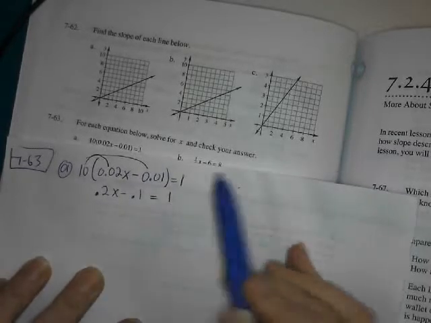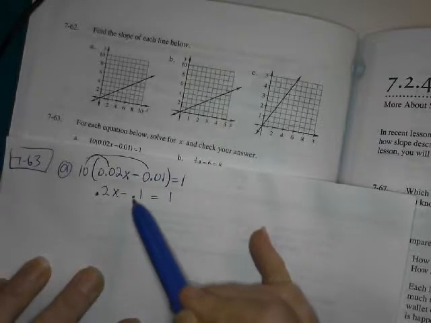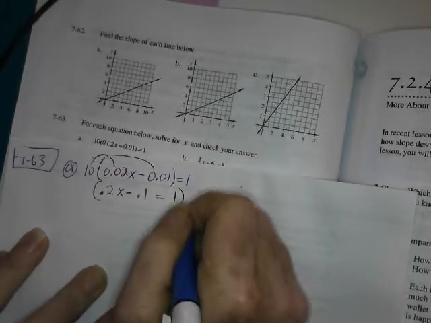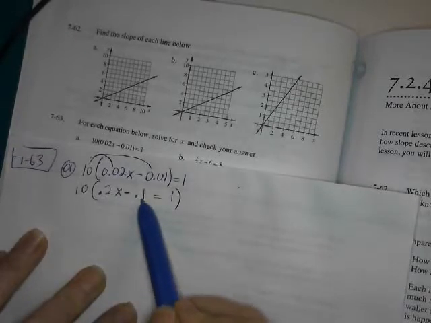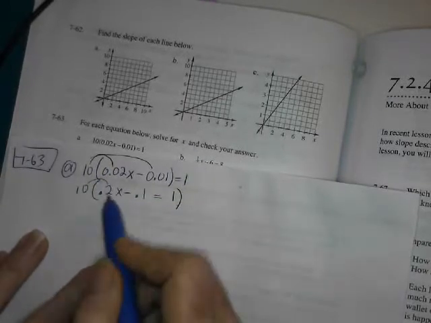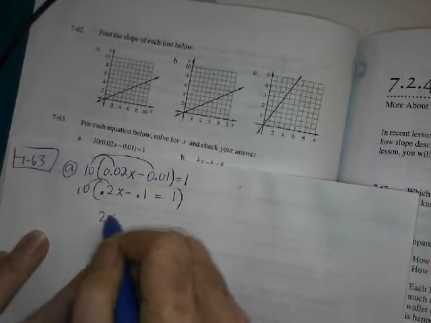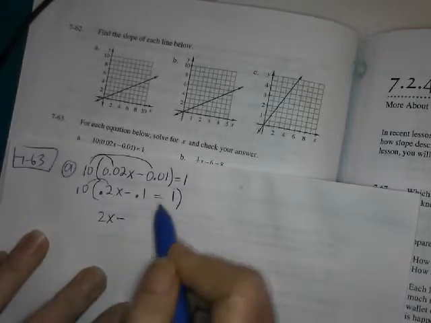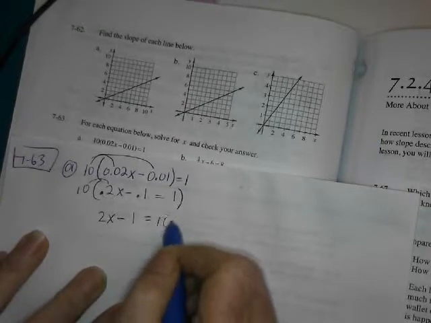I'd like to multiply everything by 10, because if I multiply by 10, it's going to scoot it over one more place to the right. I can show that by going like this. Now I'm doing it to every single term. So 10 times this first term is just going to scoot the decimal one place to the right. Now I've got 2x. 10 times the next term, scoot one place to the right, that's going to give me 1. And 10 times 1 is 10.